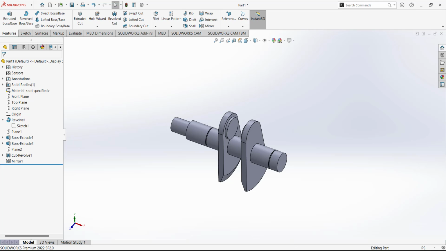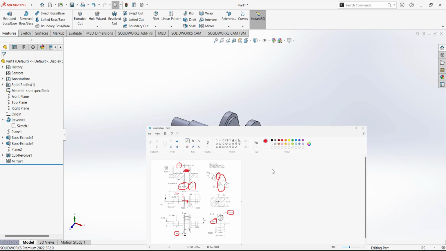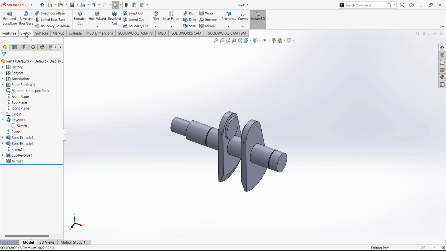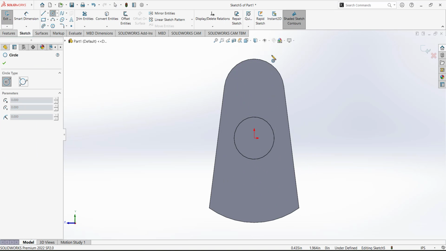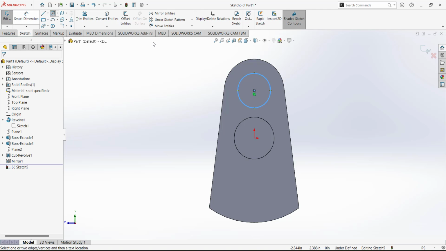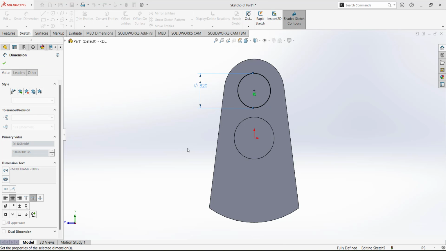Now we needed to add the tab between these two things which is connecting them, and the dimension is given here 0.625. So just open the sketch on one of the tabs, highlight this center point, draw a circle and give the dimension to this circle as 0.625.